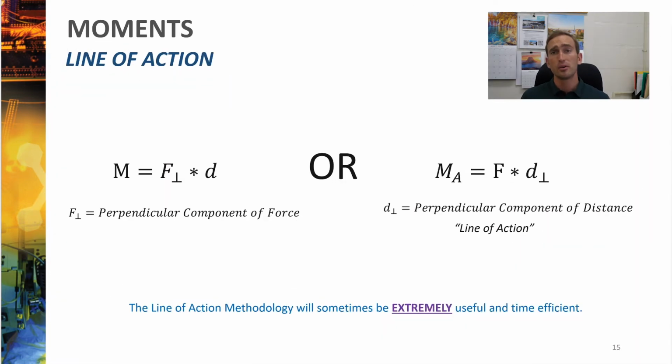This leads us to a very important concept related to moments, and that it's important to distinguish between the two ways that we now have to solve for moments. One is what we've already done, which is that moments are force perpendicular times distance, and the other, which we're going to talk about right now, is what's called the line of action methodology, where we take the force, we slide it along this line of action, and we find not a perpendicular component of force, but rather a perpendicular component of distance. And I'm going to give you an illustration of how we do that by showing you this example problem right here.